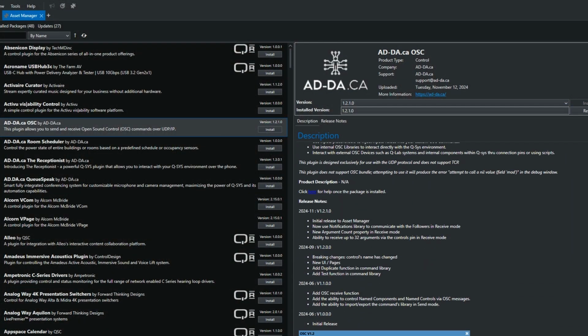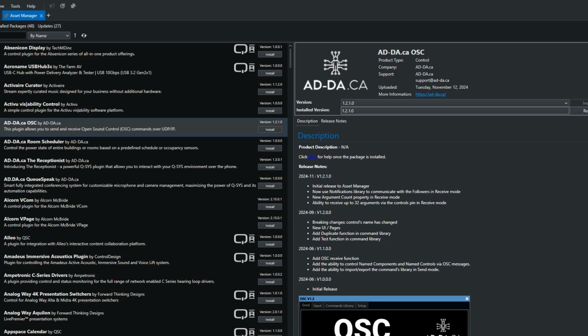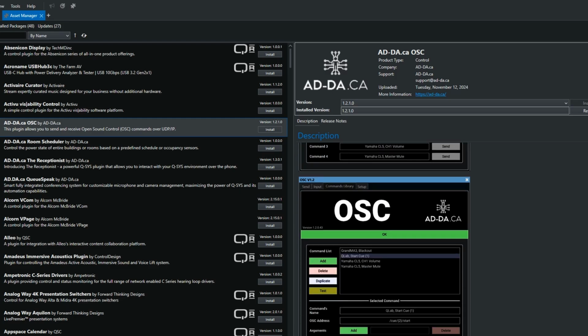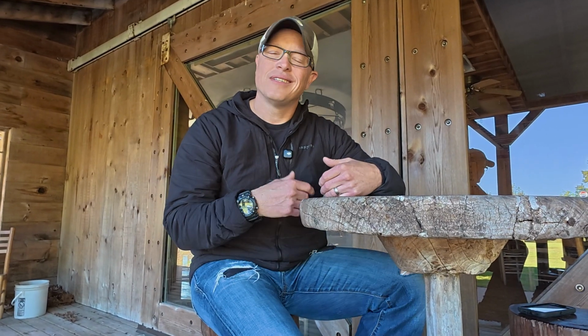Now, I'm not sure how I missed this, and honestly, if I had seen it, I probably would not have even known what it was. But I was digging through Q-SYS Designer under the Asset Manager where they have all the pre-made plugins, and I was blown away to find out that somebody released an OSC plugin last year. So, wait, hang on. Q-SYS can send OSC commands? That definitely got my interest. Do I have your interest yet?